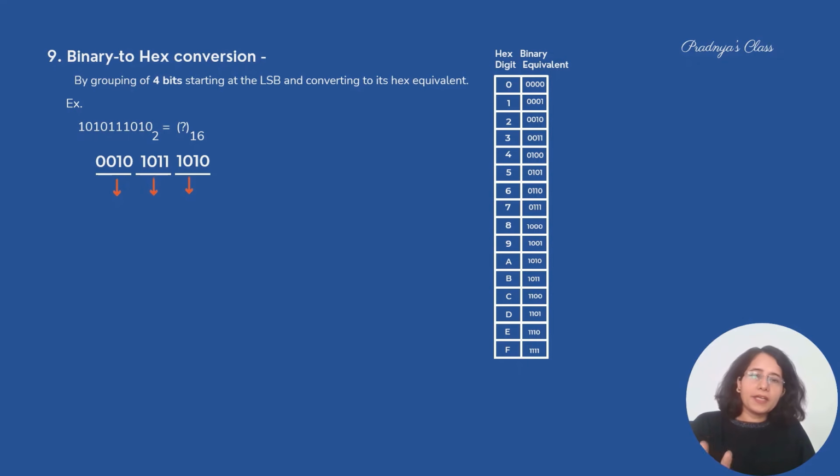Till now we studied 8 conversions and there are 2 more, and those too are very easy. Now we have to study binary to hexadecimal and hexadecimal to binary, and this is a direct conversion. We have already studied how to convert binary to octal and octal to binary. Here also we follow the same procedure, but in binary to octal we considered 3 bits. In the case of hexadecimal, we need to go for 4 bits because we cannot represent 16 digits of hexadecimal numbers otherwise. So consider an example.